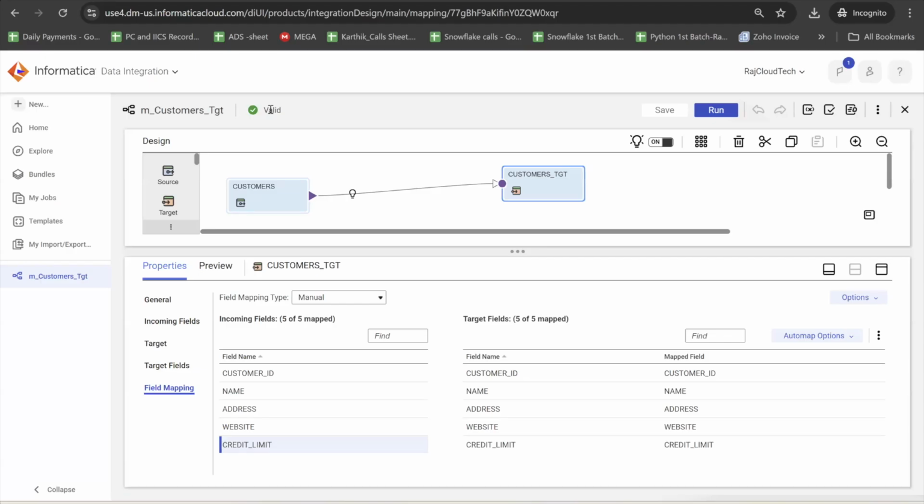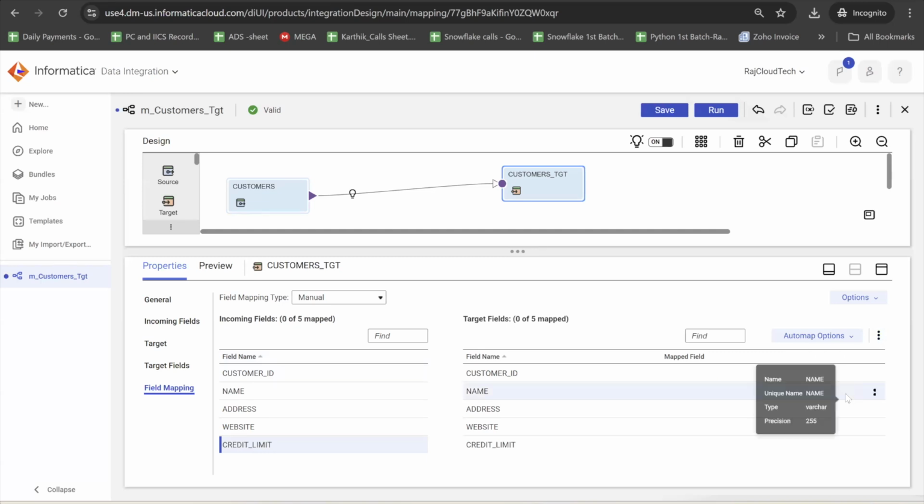Suppose we have 5 columns, you can drag them. If you don't want to drag, you can clear the mapping. There are a few options here.